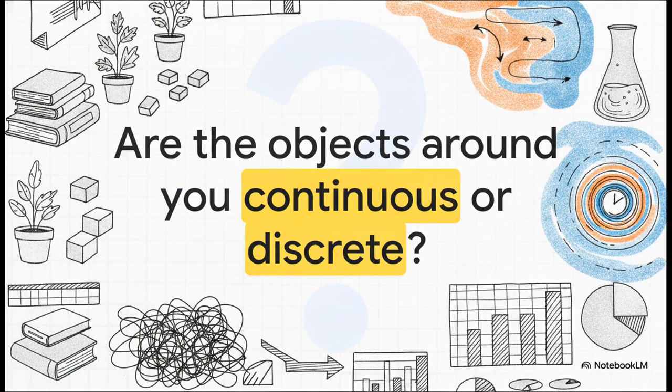So, I'm going to leave you with a challenge. Look around your own room right now. Find the chaos and try to classify the world around you. Think about the actual temperature of the room you're sitting in. Is it continuous or discrete? What about the number of books on your shelf? Organizing data isn't just some boring chore for statisticians. It is exactly how we make sense of our surroundings.